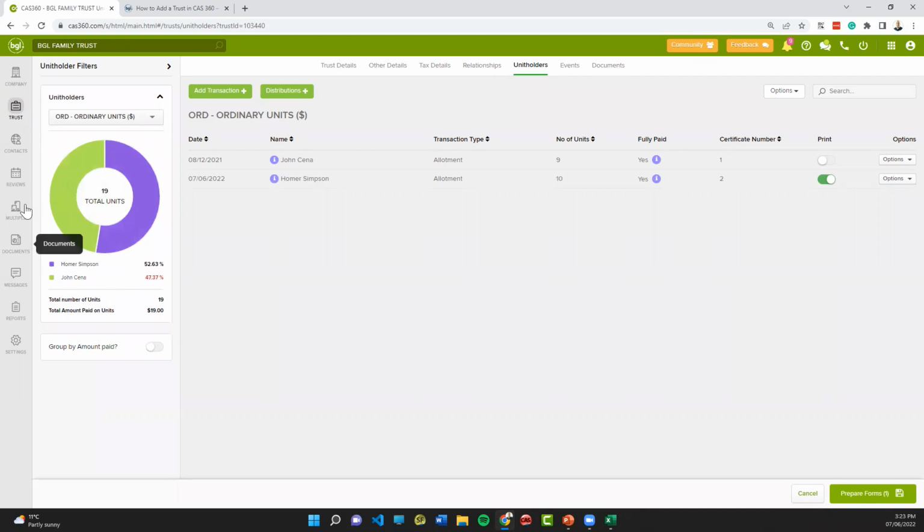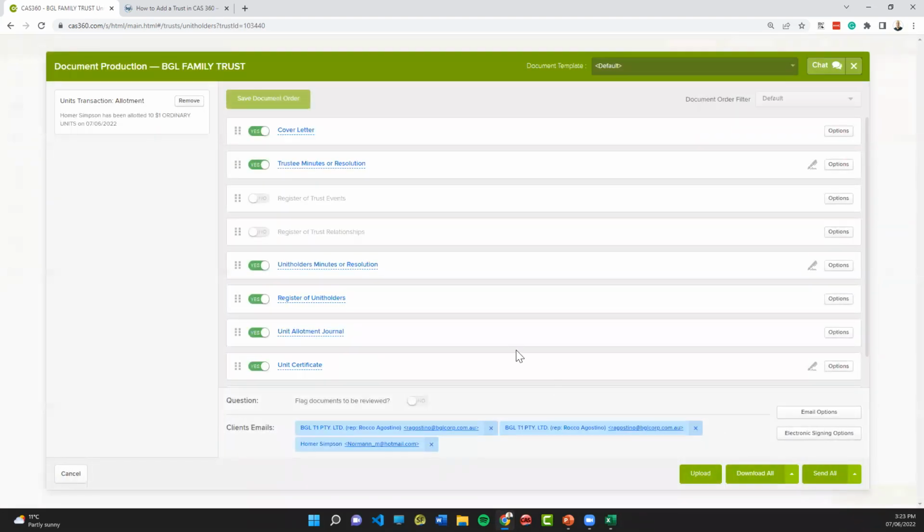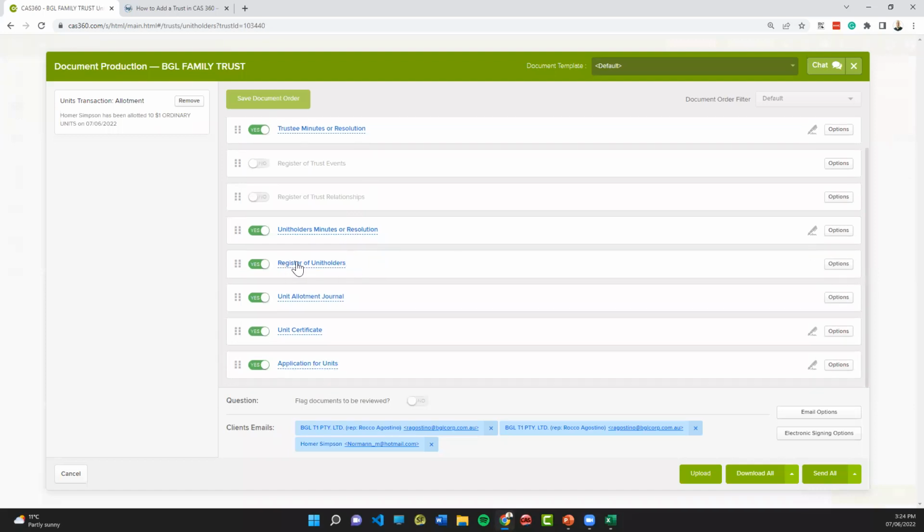So you do have a quick summary, a visual display, and you've also got the ability to prepare the supporting documentation for that allotment. So I can click on Prepare Forms, and you can see there that you've got your trustee minute resolution, your unit holder minute resolution, your register of unit holders, your unit allotment journal, more importantly, your unit certificate.